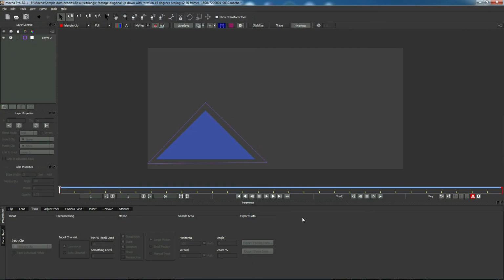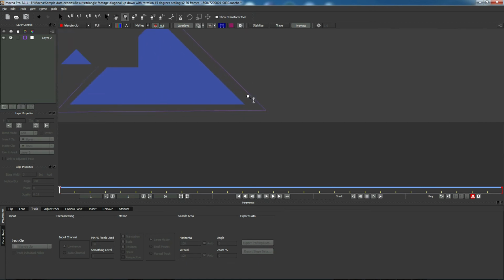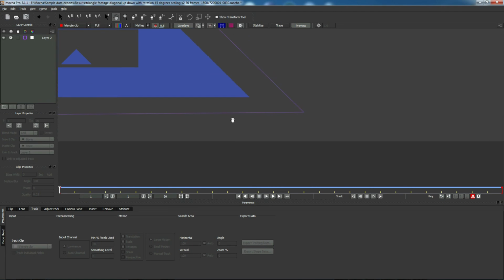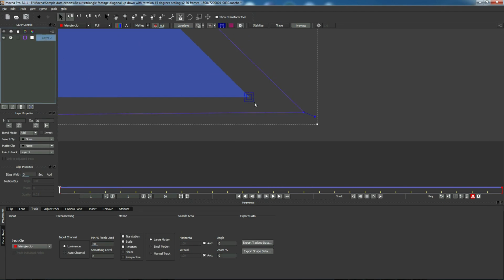Now let's take a look at an area that is not just difficult to track, it's impossible to track. If you remember this triangle example, one of the corners disappears out of view for a while. Now if you're trying to do a 3D solve or object reconstruction, you're going to find times when an area you need is not always in the footage. So if we go ahead and zoom in on that lower right triangle here, you can see I've placed Mocha's blue surface rectangle right on that point.